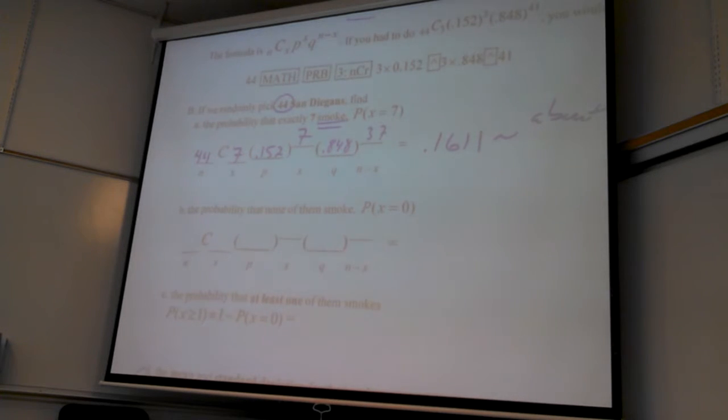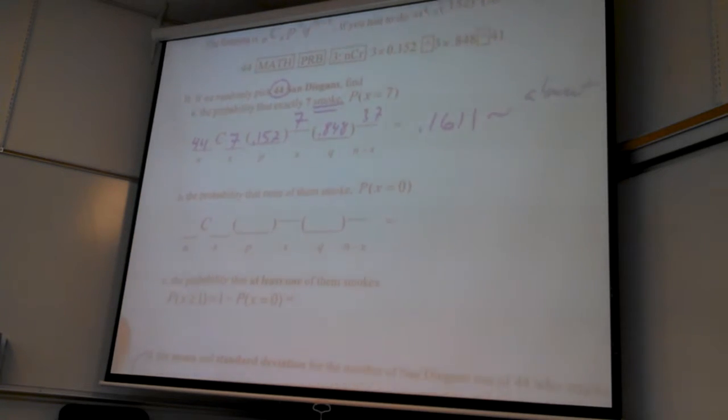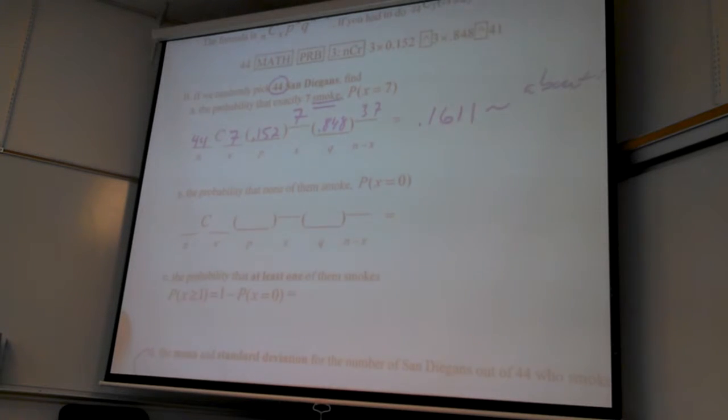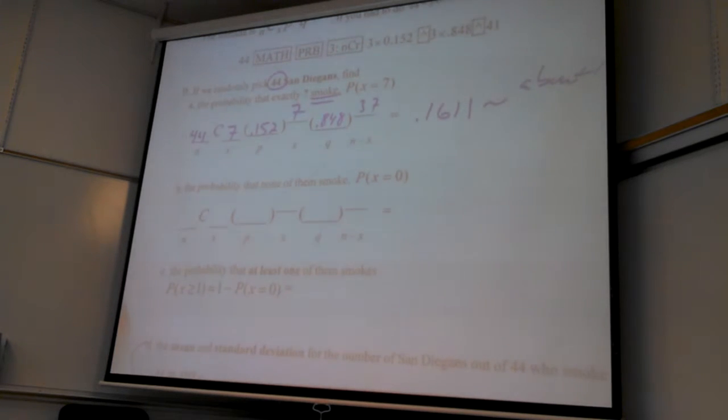So knowing the probability of exactly 7, that's kind of silly. Why would I want to know exactly 7? Very often what we actually want to know is the probability of at least 1. If the probability of at least 1 smoker is high, then I want to make sure that there's an ashtray somewhere. You guys kind of understand the usefulness of this? If there's a high probability of having at least 1 person that's very tall, then I want to make sure that there's nothing that's going to hit him in the head. You see what I'm saying? If it's a very low probability, maybe I'm not going to be very concerned about it.